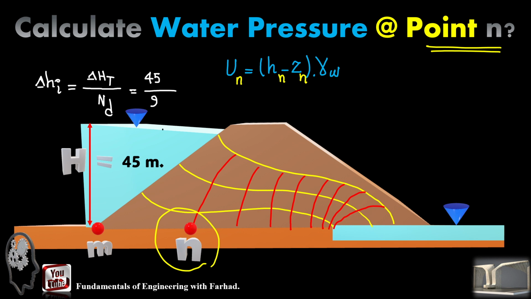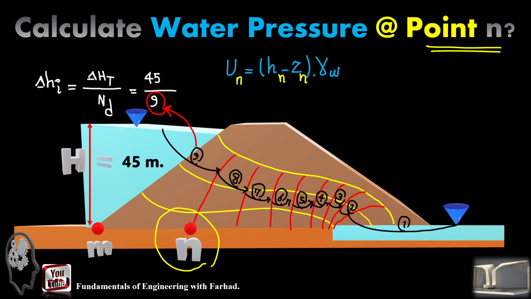If you count the drops, it's like this. Start from the downstream side, move upward, 1, 2, 3, 4, 5, 6, 7, 8, and finally all the way to the upstream. So these isopotential lines, from downstream we count them toward the upstream, plus the upstream and downstream ones. That's how you count the number of drops. That's 9 of them. So it gives us each delta H_i is equal to 5 meters.